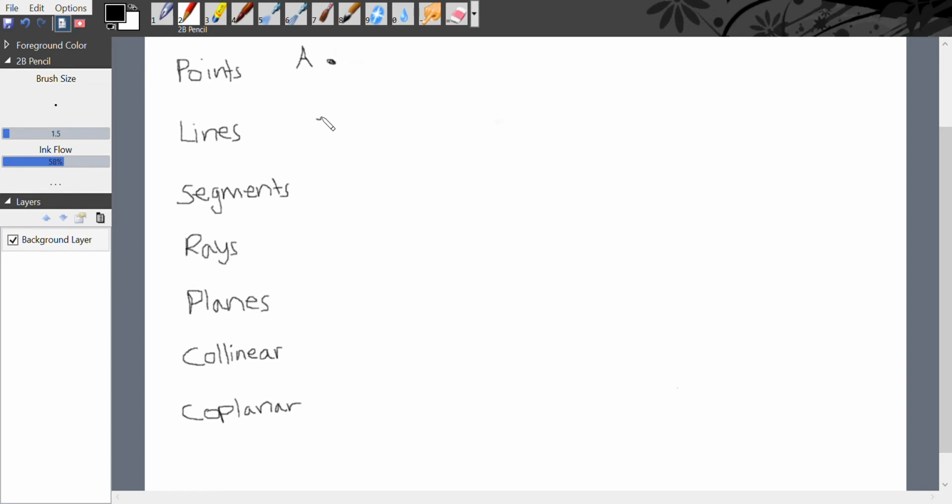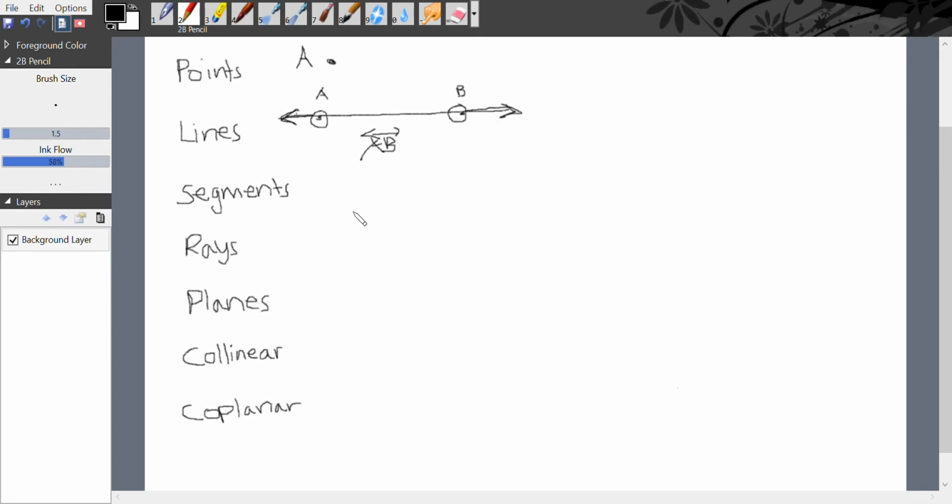So let's draw a point here. Let's have a point here. So let's call this line AB. So as you can see here, a line is something that is straight and continues on in opposite directions indefinitely. As it approaches point A, it still continues on. And as it approaches point B, it also continues on. And I draw the arrows to indicate that they go on forever and it won't stop.